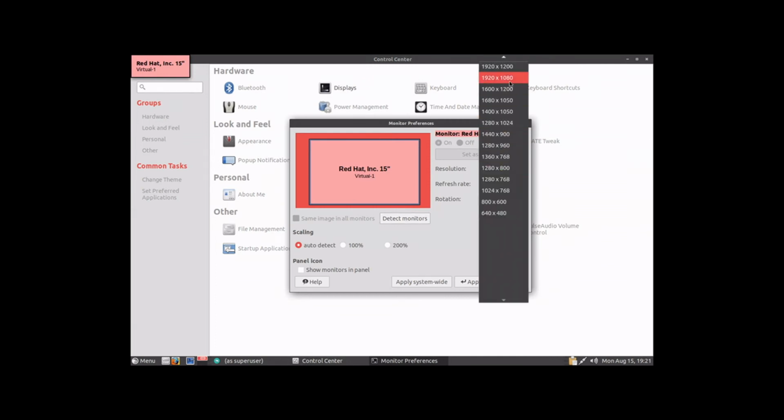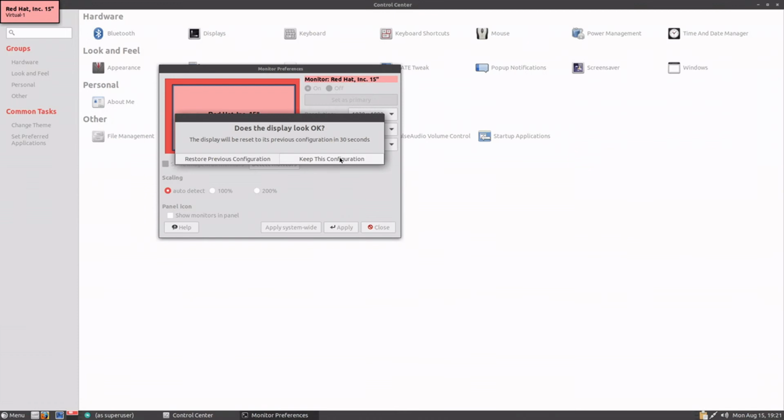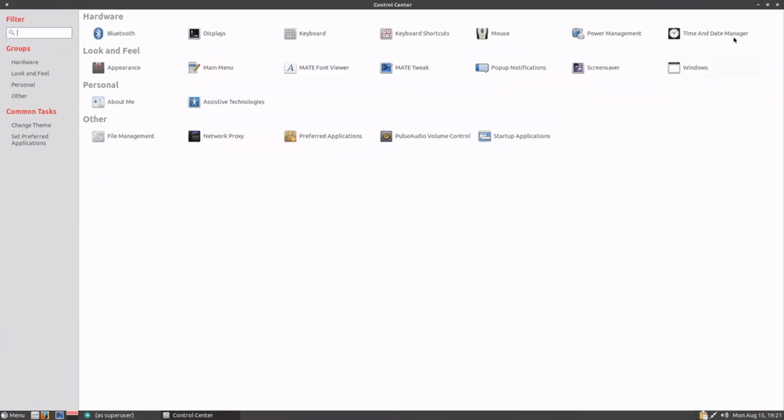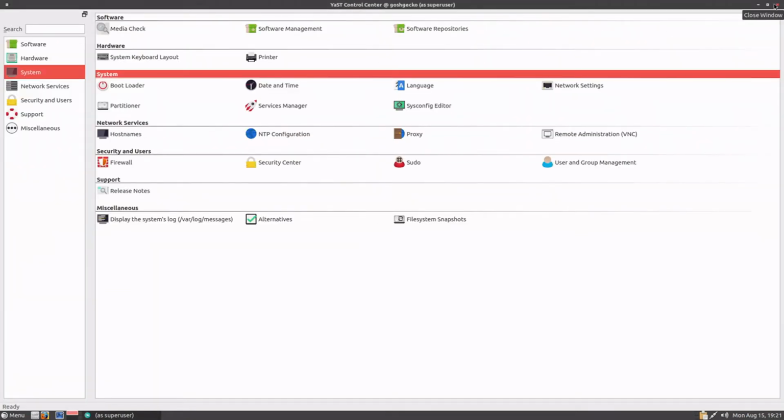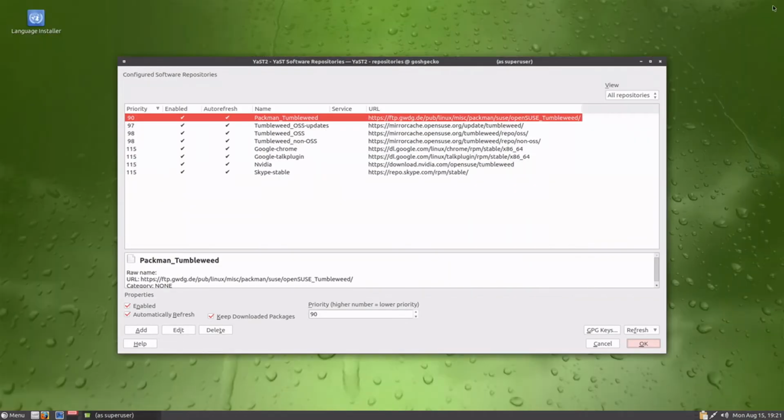So let's just turn this to workable. Keep. Okay, cool. So here we are. As we can see, by default it still has the control center. Just going to check what software repos. So as you can see, it has the Packman Tumbleweed repo. So Packman is a repository with additional non-free or non-open source software.